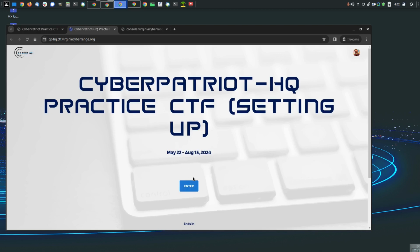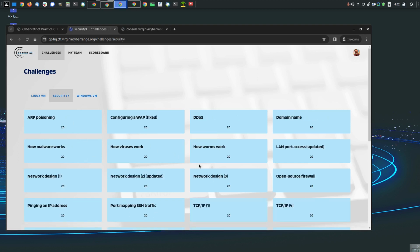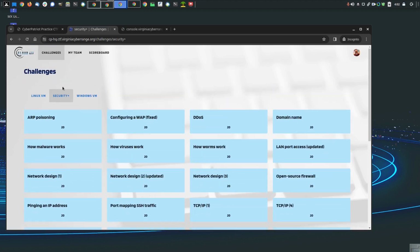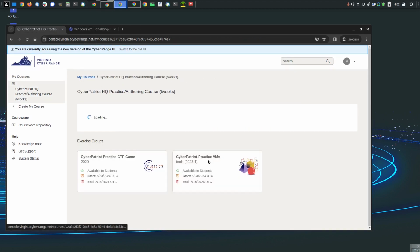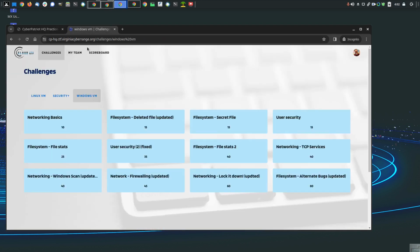Once you have a start time configured, they can enter, and they'll be able to see the challenge categories. This is Jeopardy style, so it's categories of Linux virtual machine challenges. Here are my Security Plus challenges. I'm going to call them Security Plus; they're really more like networking challenges. And then Windows VM challenges. I'm going to go back over here to my VMs, and let's look at one of these challenges.